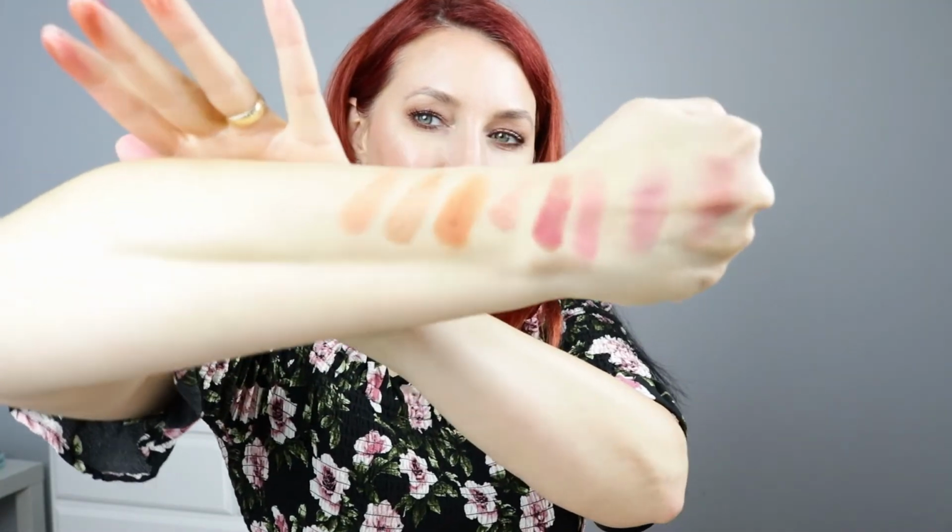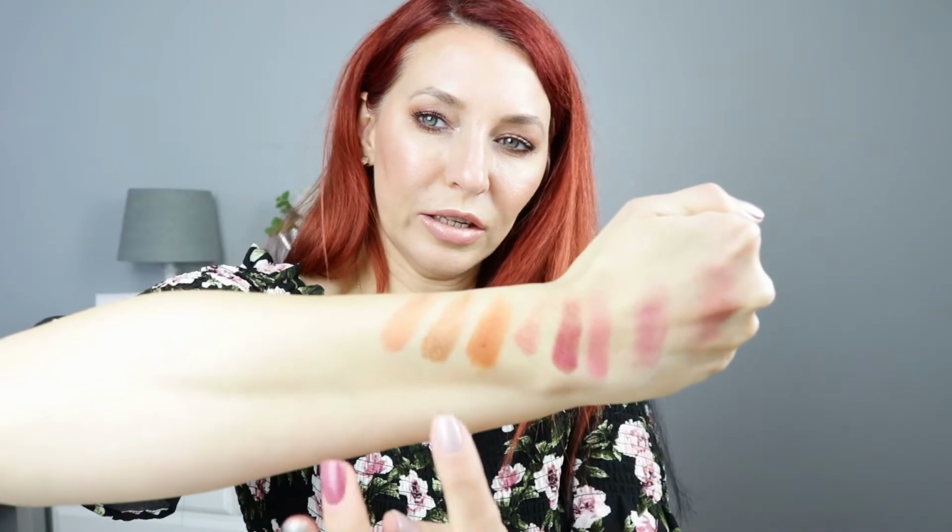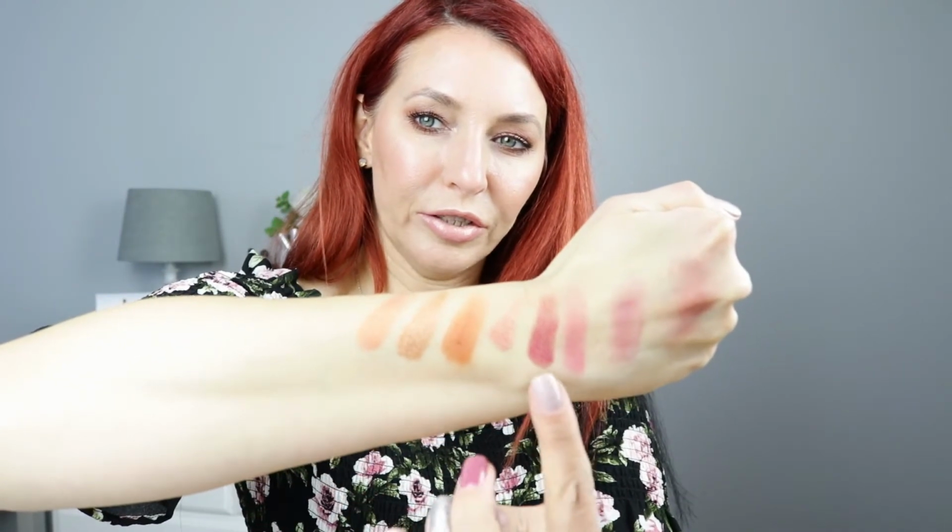Another color. I hope that you're seeing that. There's the colors from the Sunset palette, those three right there. These are all the holiday ones, and those are from the Star. So you can see very different looking eyeshadows, right? I was very happy with this purchase. I am very happy with it.